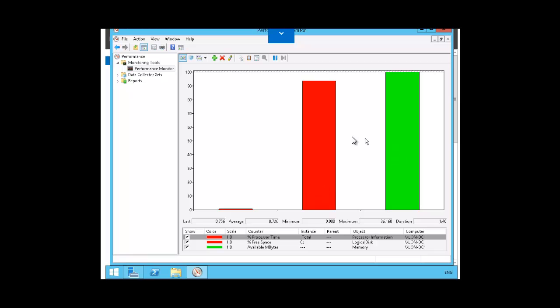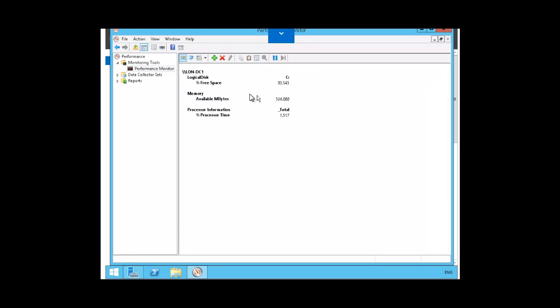You can compare the two. And you have the report graph, which will actually show you the amount of free space on the disk and the available megabytes total on the disk. So this is what we can see here in real time.